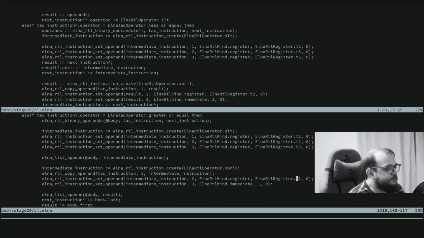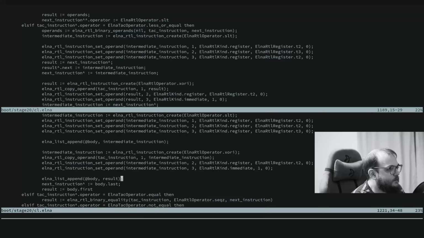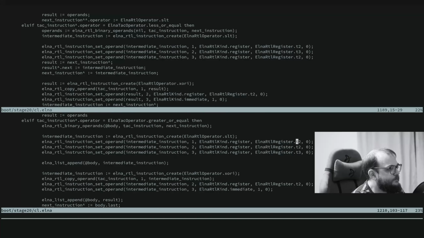I wonder how I can combine them. And here's then XOR called. Here is the instruction, copy operand.